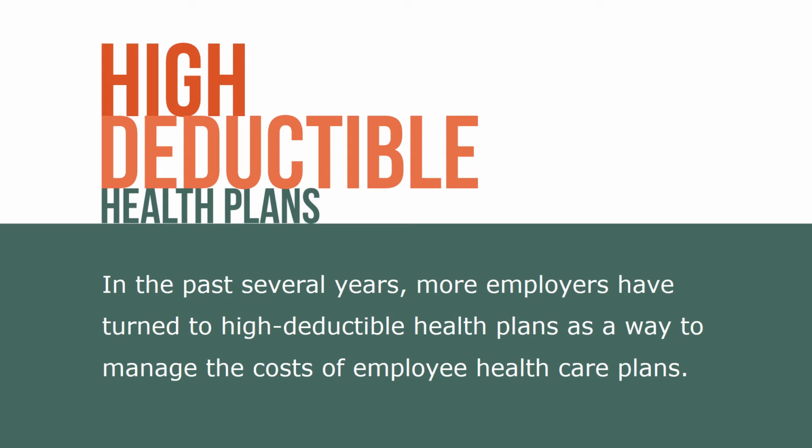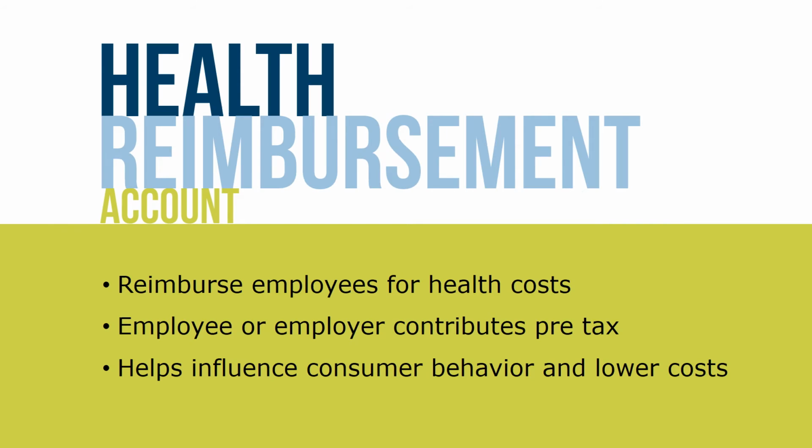Employees in high-deductible plans can also participate in a health savings account. Health savings accounts, or HSAs, were created as part of the Medicare Prescription Drug Improvement and Modernization Act of 2003. A health reimbursement account is another mechanism for paying for the health care costs of employees. There are several differences between HSAs and HRAs, even though the purpose of both is to reimburse employees for qualified medical expenses. An employer, an employee, or an employee's family member can put money into an HSA. In contrast, only the employer sets aside money in an HRA.